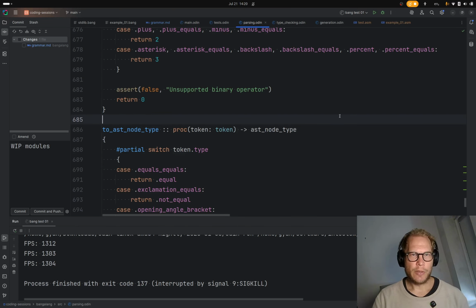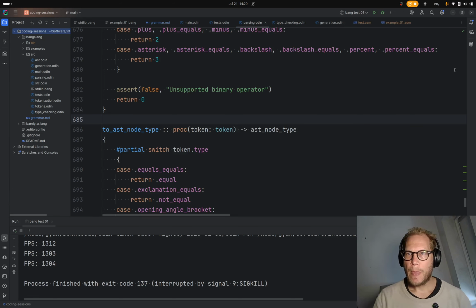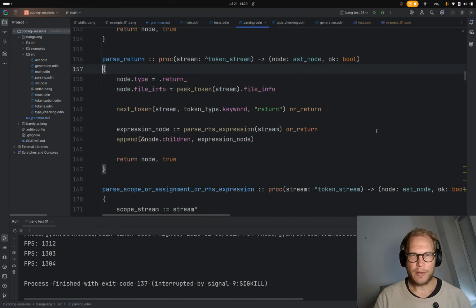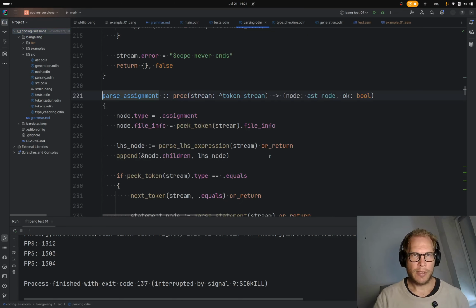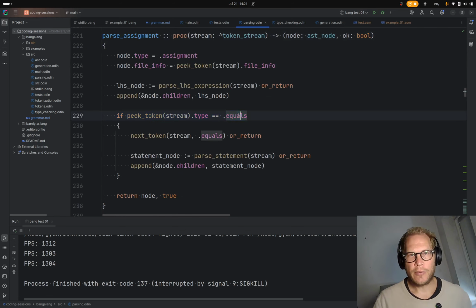First thing we're going to need to do is some parsing. So parse assignment is where we want to go. Here's parse assignment, and currently it just looks for the equals token, but it needs to look for more tokens now.